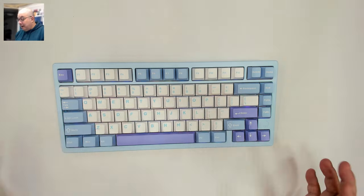This is a great keyboard, and anybody looking for 75%, this is just the recommendation. I know there's going to be someone who says they need a knob. Not every keyboard needs to have a knob.